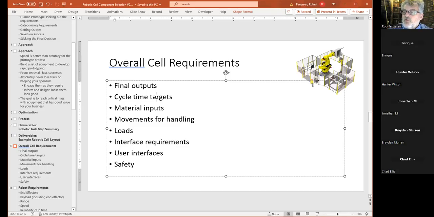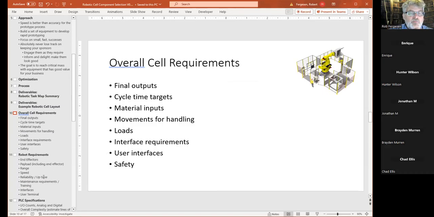How do you want the user to interact with this? The user in this case is going to be feeding the robot these blanks that they're going to be machining. So in this case that I'm using, the user interface is primarily feeding and turning it on and turning it off. Is there more than that required? You need to document whatever it is.